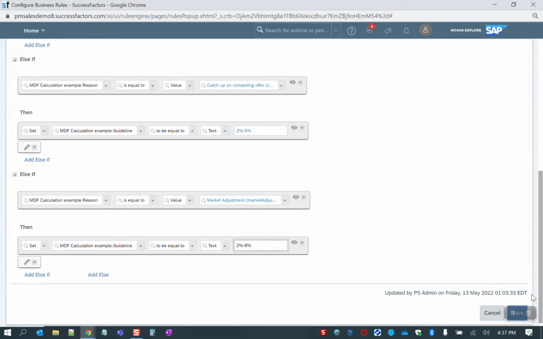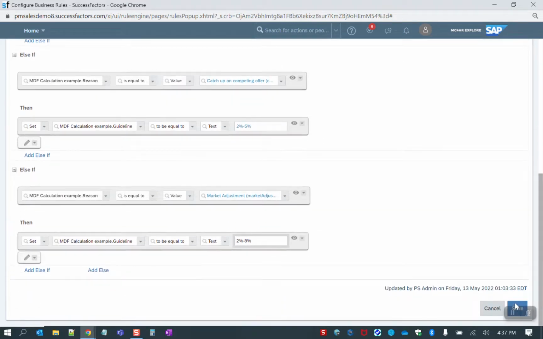And it's just for display, it's not forcing the manager to enter anything. The only capping is at 10%.